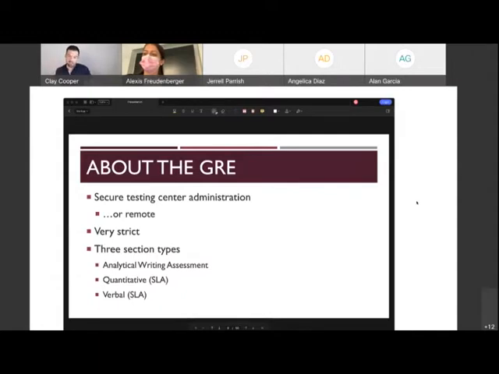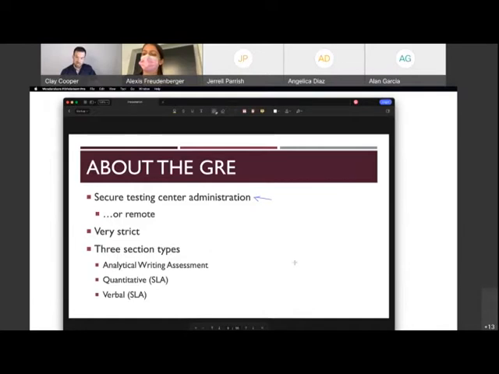The secure testing center administration is super intense. Basically, you go to a super corporate building and go through 3 levels of security checks in which they ask you to give a blood sample and a complete history of your life up to that point before they let you in to take the test. I'm kind of joking, but it is also super serious. I think it's easier to get on an airplane than it is to get in to take the GRE at one of these secure testing centers. So if you want to go that route, that's fine. It's certainly available to you.